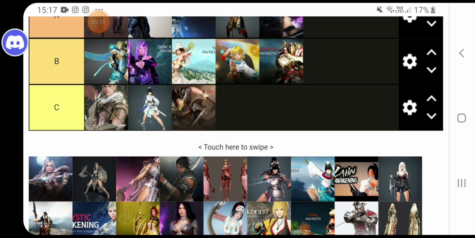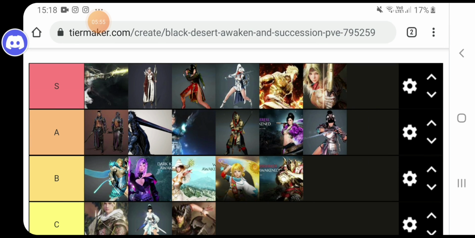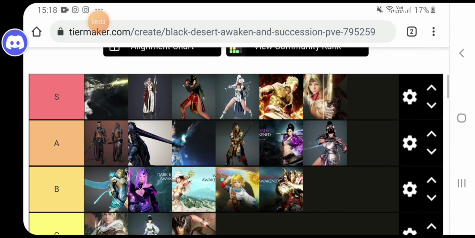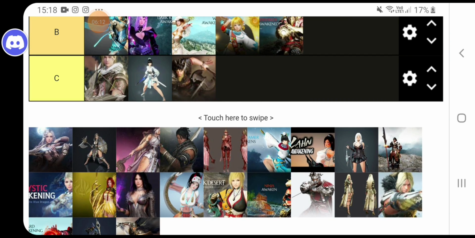Next is, what is this? Kunoichi? This is Kunoichi, right? I assume this is Kunoichi. Kunoichi, A. The problem with the Kunoichi is one thing: its opening has no super armor, but it does have 2 forward guard and an invincible. And a grab, so it's pretty decent. The only reason it's not an S is because its opening is very unreliable. Basically, if you mess up your forward guard, you're done.